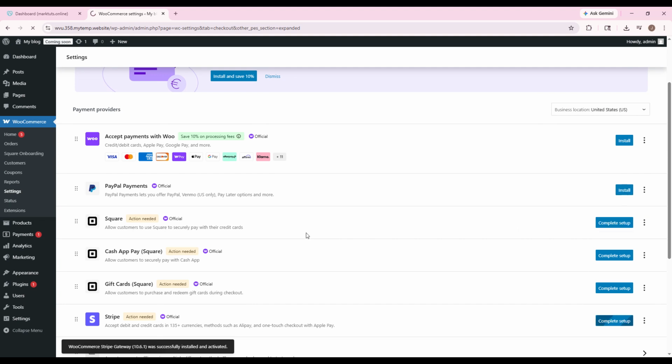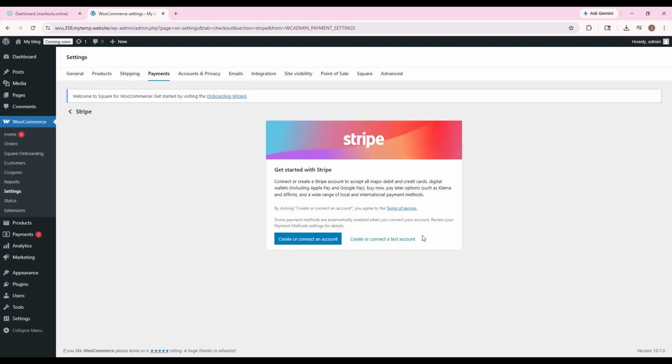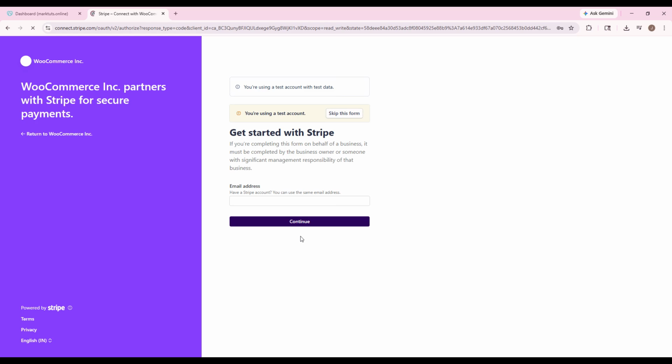Once the Stripe connection steps are complete, scroll down to the bottom of the page and click Save Changes. This is an important step because none of your payment settings will be applied unless you save them. After that, your Stripe payment method should be connected to your GoDaddy WordPress website through WooCommerce. At this point, it's a good idea to do a quick test payment later from the storefront so you can confirm everything is working as expected.